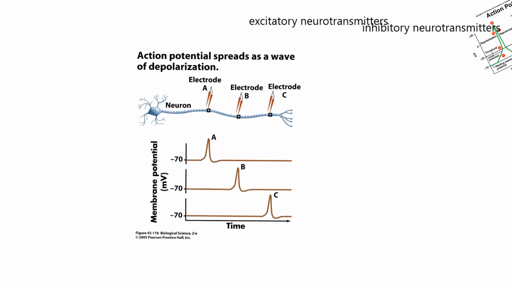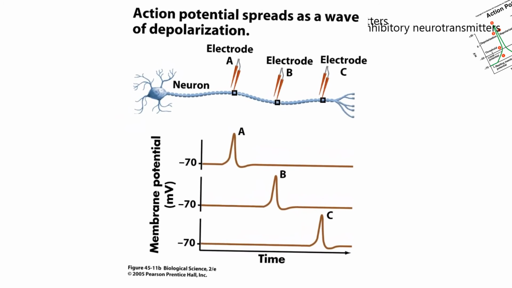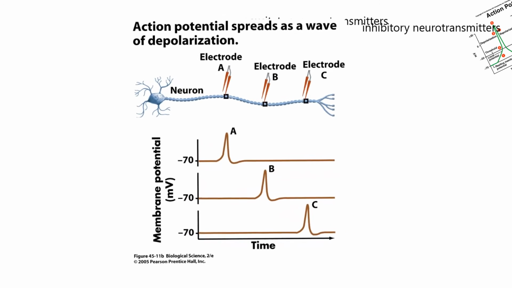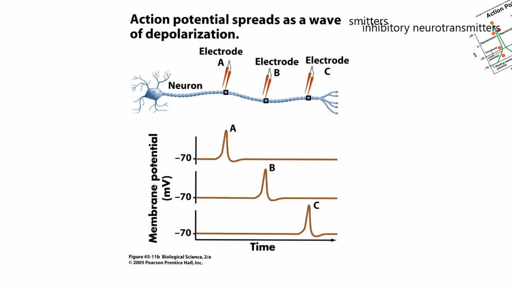Now, remember how I said it was on one point on the membrane? And this nice little diagram shows that. So I'm going to cover up some things, that's okay, because this is my focus now. This diagram shows you if you had three little electrodes monitoring the impulse coming down. The impulse would be initiated here in the dendritic area, travel along here, and go down to the terminus.